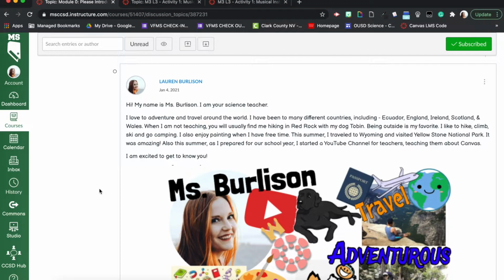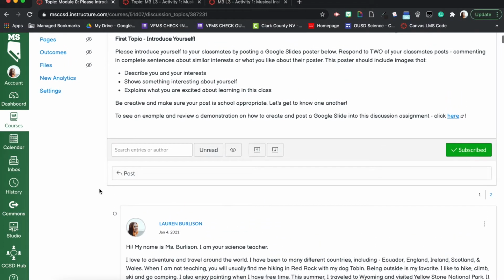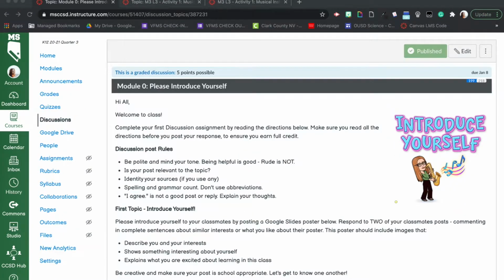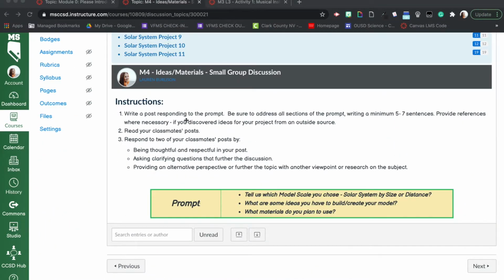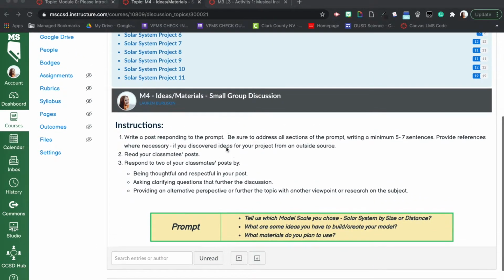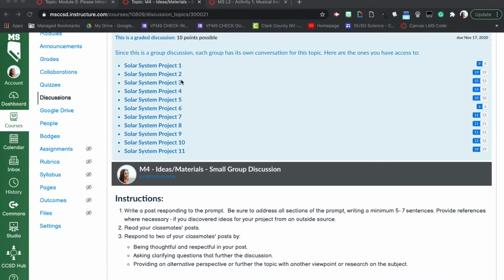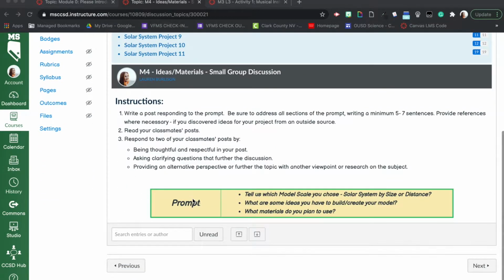Okay, let me show you a couple more examples that are actually on the science topic. This one here is a small group discussion. You'll notice I don't have any post down here to respond to, because these right here are the groups that the students were assigned to. They were in a group of about 4 to 6 students, and they were only discussing with those people in their group. We have the basic instructions up here and then my prompt.